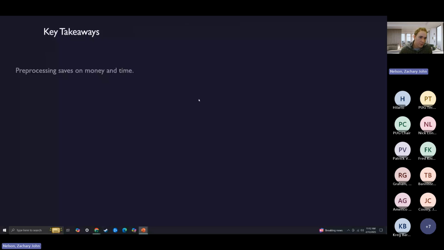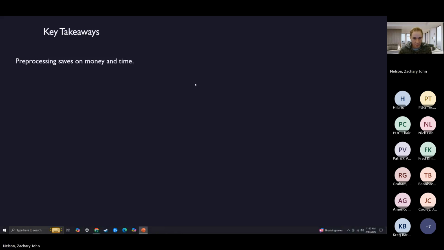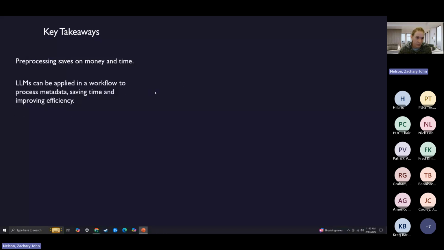Some key takeaways: pre-processing saves us a lot of time and money. If we didn't do the pre-processing step, we would have just been dumping 162,000 entries into our language model script, making 162,000 plus API calls, which would have cost a lot of money and taken a lot of time. We can apply this workflow to process any metadata, and we save a lot of time and improve efficiency this way.